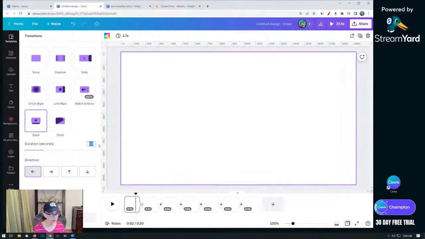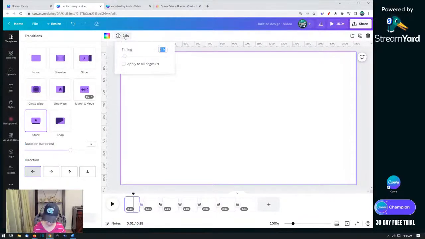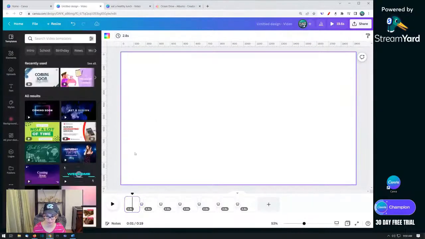And I want them all to be 1 second. Apply between all pages. Now I need this to be more. So 10. 2.8, apply to all pages. So now they're all the same here.